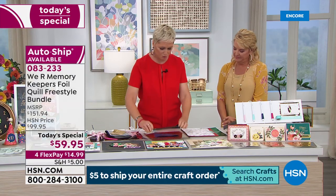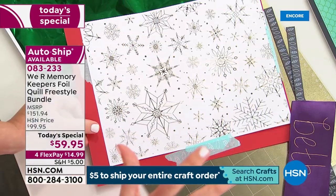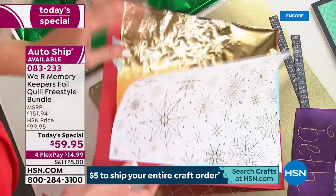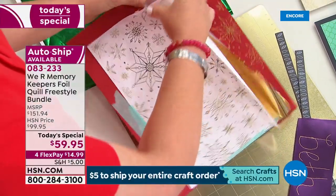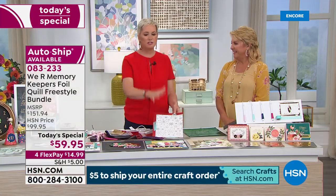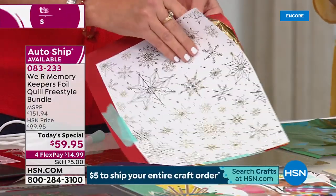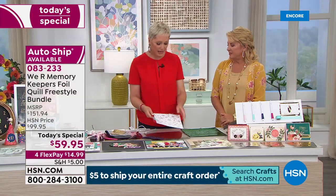Also when working with really fragile materials, the washi tape can tear the paper or vellum. You'll never have that problem with this — it peels off much more easily. Before we talk about upsells, let's discuss traceables. You can also make your own at home. We copied beautiful snowflakes onto tracing paper, then you put foil underneath and use the foiling pins right on top. You can use JPEGs, SVG files, things you find online.